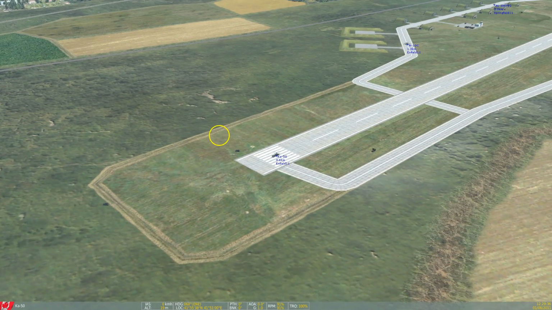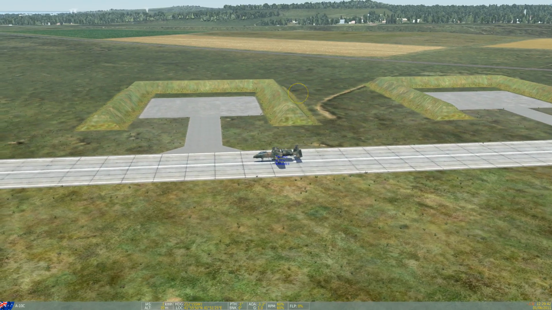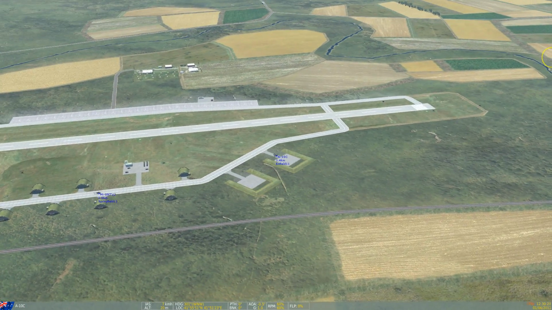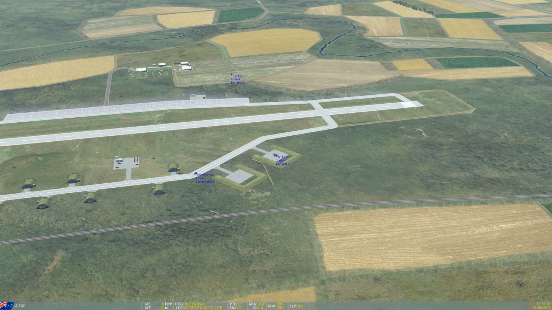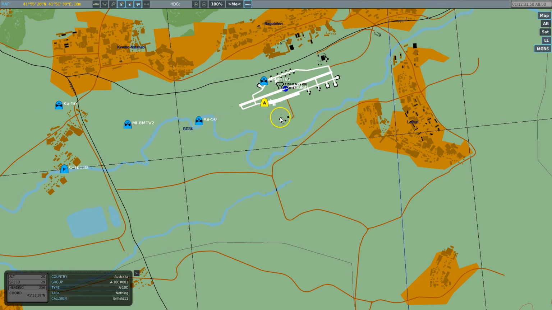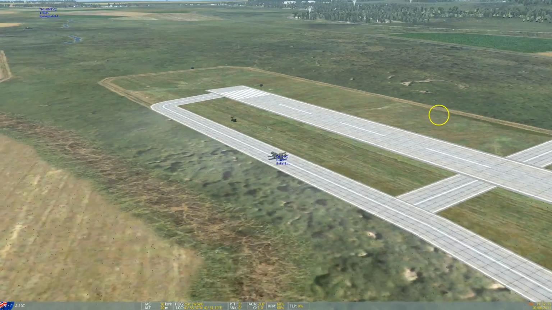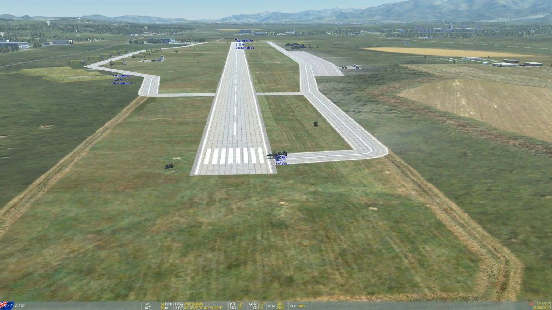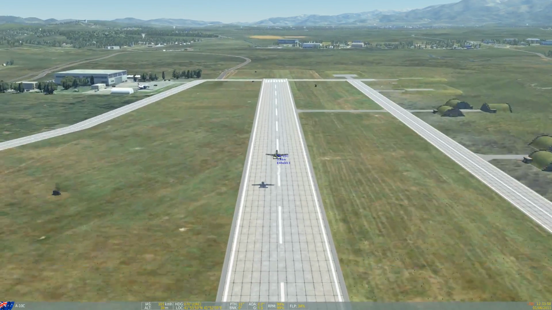Let's have a look at the behavior of the other plane, the A-10C. It's taxiing to its home spot here. Now let's see what it does when it shuts down its engine. There you go. As you can see, the A-10C respawns, but it doesn't restart at its home location, it gets a new location. So basically what we've done here is a loop of respawning airplanes in a few lines of code.